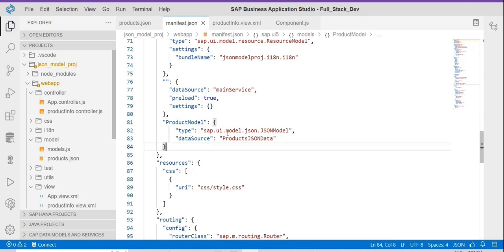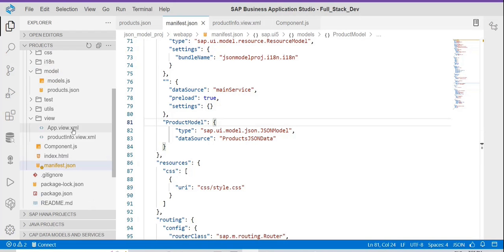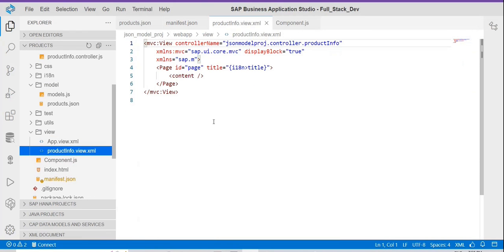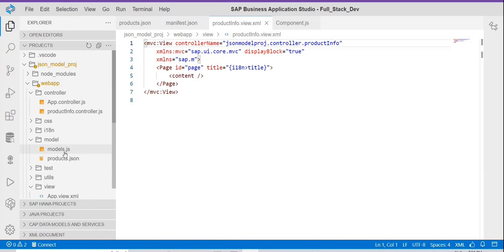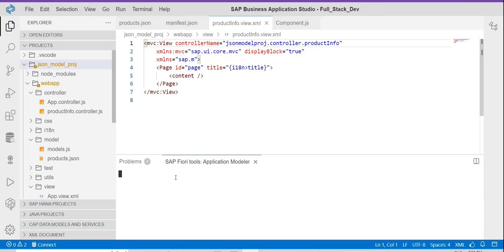So now let me go back here. Now we have our JSON model ready. The next thing is I'll go to the productinfo.view.xml file and run this project for a second. Okay, just click on preview application, click the first option.